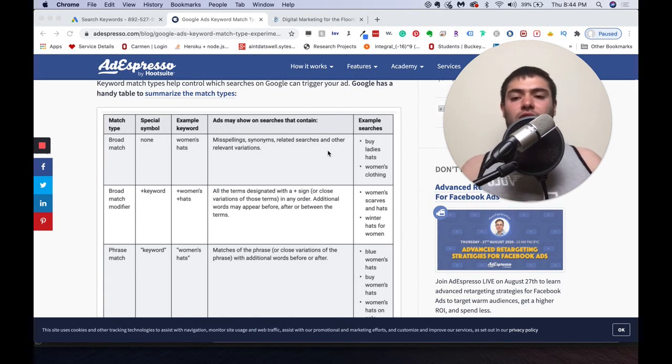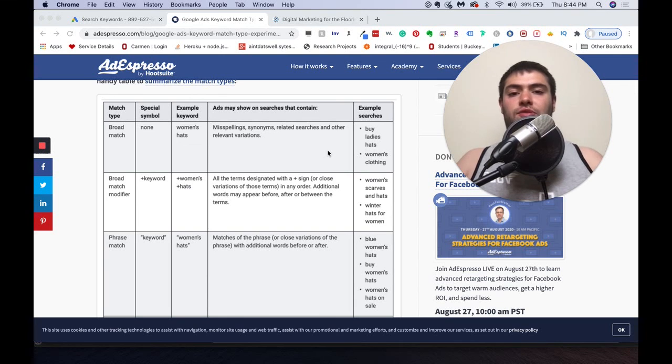So even though you might think, oh yeah, hats is kind of clothing, that's not what you want when you're bidding on keywords, because you're paying a lot for each click and you want people to buy right away when they click your ad, or at least have the highest chance of doing that. So you want to make sure that the intent is matched to what you're trying to sell or what you're trying to do with lead generation or whatever your opt-in is. Broad match is probably the worst in terms of getting the best bang for your buck. You're going to get a lot of extra keywords that might give you ideas as to what to include in the future. However, you're not going to get an exact match on intent. So you're going to end up losing a lot of conversions and end up paying a lot more per click and per conversion.